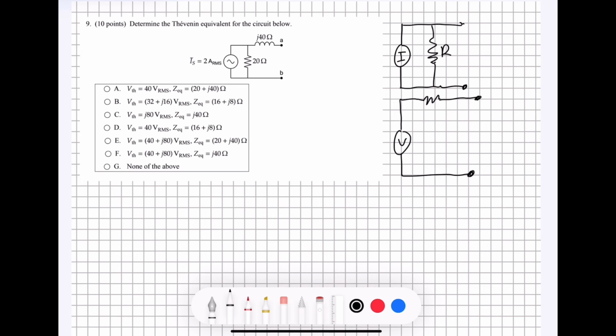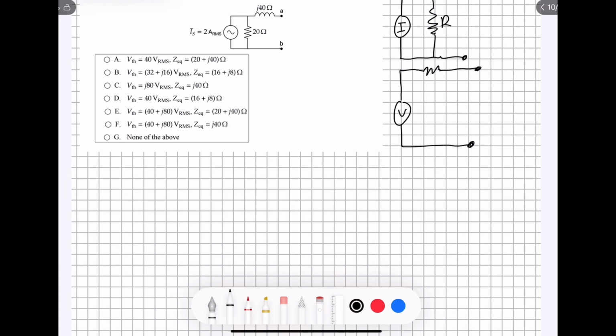And we want this source to be a voltage source. Even though this is in the phasor domain, as we can see from the values up here, it's going to behave pretty similarly to converting between Thevenin and Norton circuits in the time domain. So the first thing we want to do is find the voltage of our new circuit right here. What is this voltage source going to be?